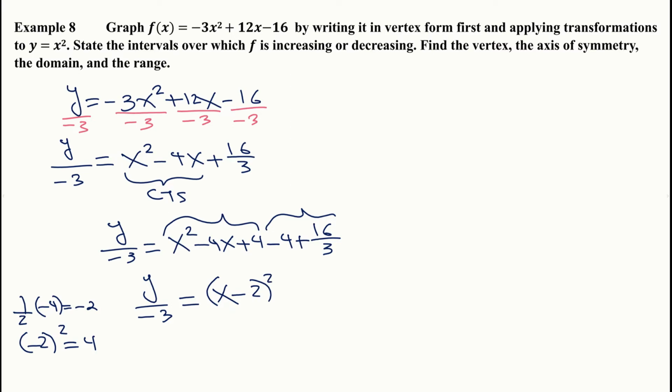And these two right here, in order to combine them, we need a common denominator. So that's 4 over 1. So we need to go ahead and multiply that top and bottom by 3. So we end up with, let's do that on the side. So we end up with negative 12 plus 16 over 3, right? So what is that? So that's plus 4/3.